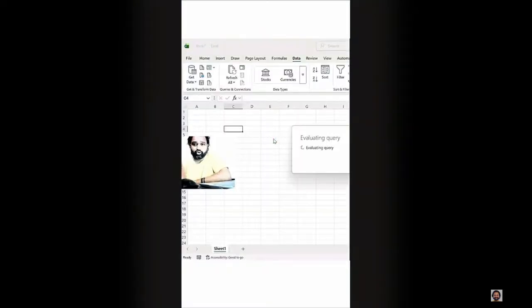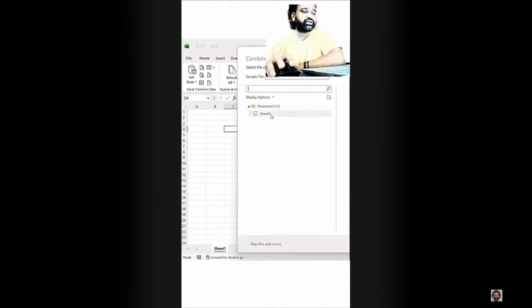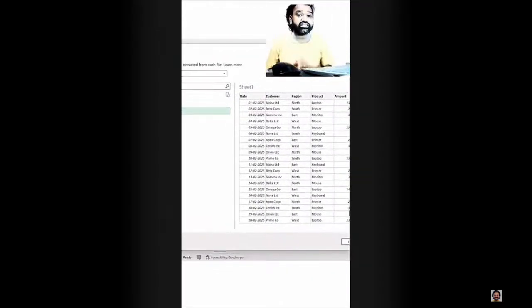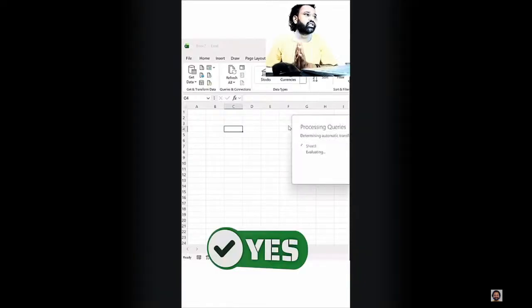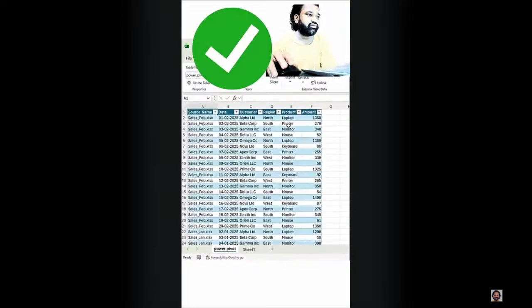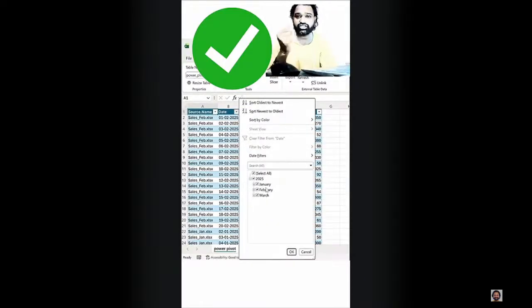And the moment you do that, now you can see the beautiful result is available over here. I'll just do the OK button over there. Moment it's done, now you can see the sheet 1 is reflecting all the details available. Let me show you how it looks like. Perfect. And it's getting the data over here. Now you can see here, Jan, Feb, March, we have compiled that data in fractions of seconds, right?